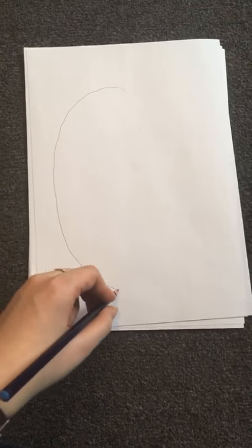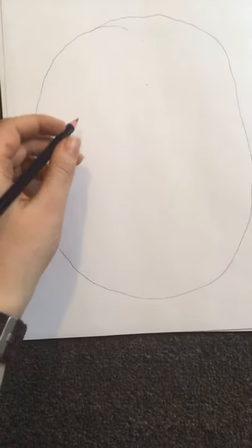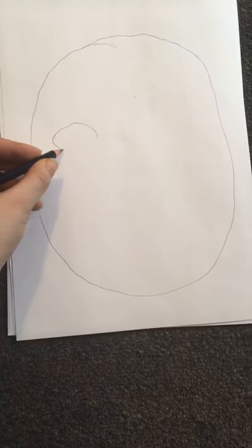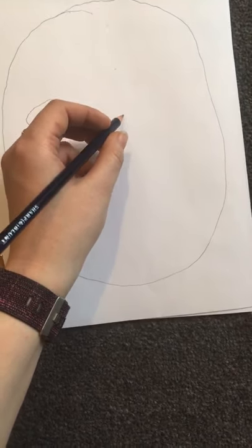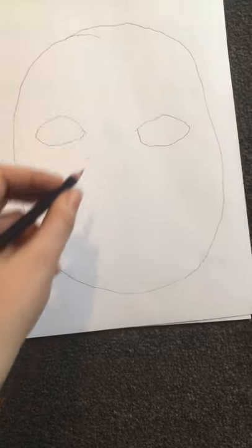So, okay, that didn't go as bad as I thought it would. It's a bit more like a potato, but I'm rolling with it. And then eyes. So all I remember from art lessons is that eyes were supposed to go like halfway down rather than at the top. So I'm going to do my eyes like here. Oh, that looks not great. And then this one. And then, okay, so I've now got uneven eyes.